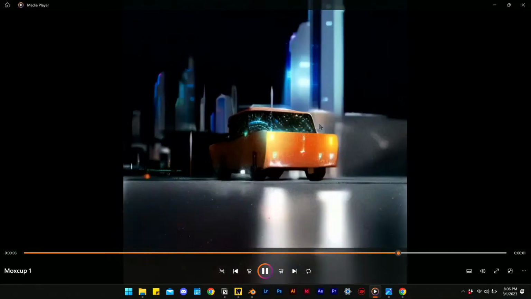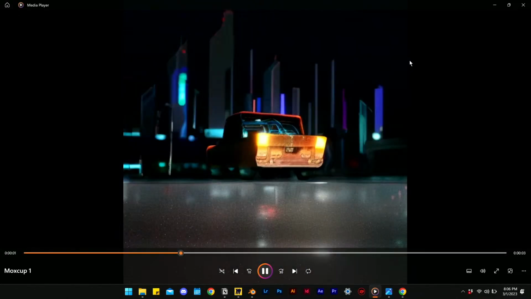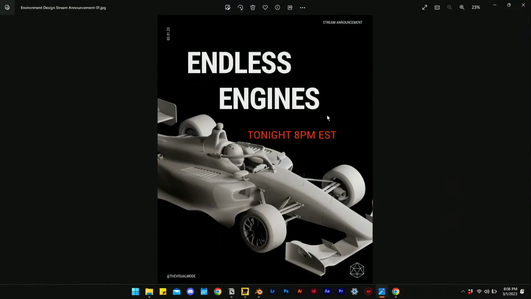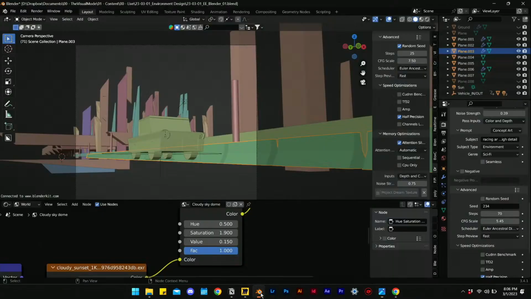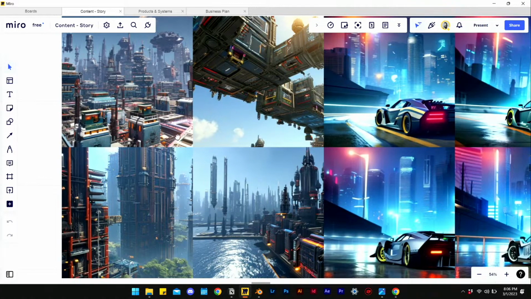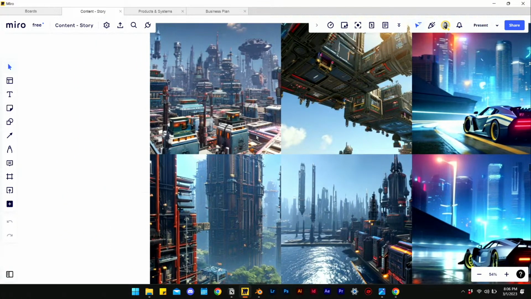There we go. I'm going to turn off my snapping, because it's totally messing up how I'm moving this around. Now we're going to get right into that file, and we have that Blender surface right there. We're going to use a little bit of inspiration from our mood board.